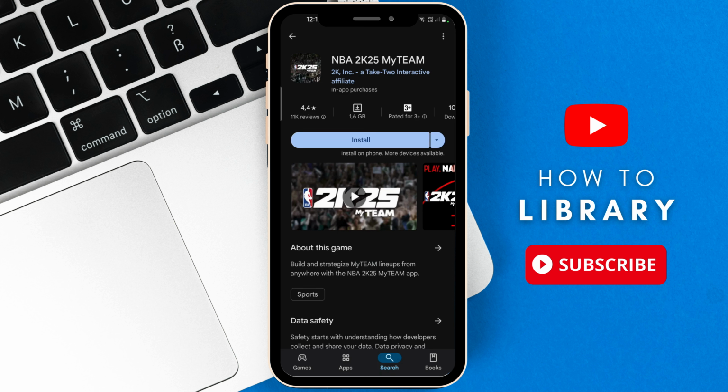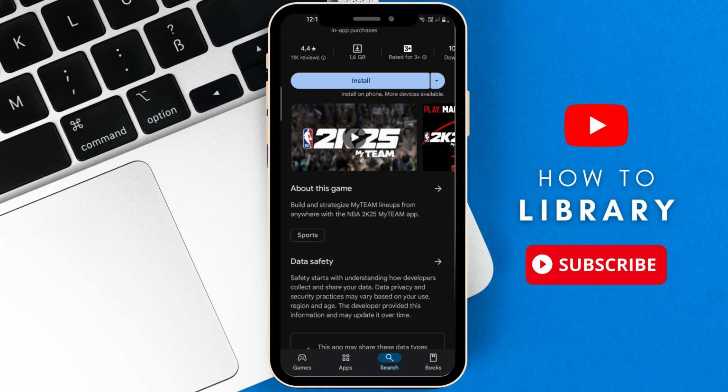Let's begin. Once you have the app on your phone, you need to go to your Play Store or App Store and make sure that you have the latest updates of the application. There are times where your app is outdated and it doesn't work with the current servers, which causes it to crash and not open. So you need to make sure that you update your app. There are days where your mobile device does not automatically update your apps for you, so sometimes you just have to check.